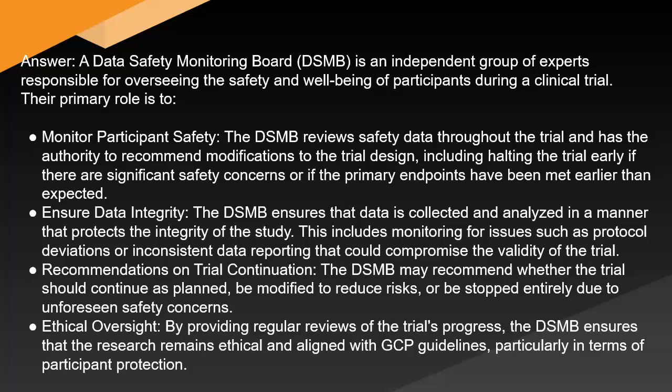of the study. This includes monitoring for issues such as protocol deviations or inconsistent data reporting that could compromise the validity of the trial. Recommendations on trial continuation. The DSMB may recommend whether the trial should continue as planned, be modified to reduce risks, or be stopped entirely due to unforeseen safety concerns. Ethical oversight. By providing regular reviews of the trial's progress, the DSMB ensures that the research remains ethical and aligned with GCP guidelines, particularly in terms of participant protection.